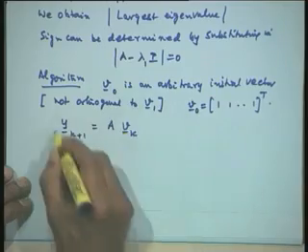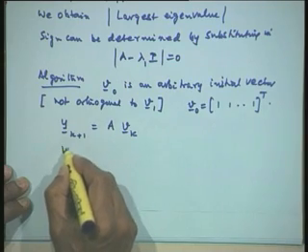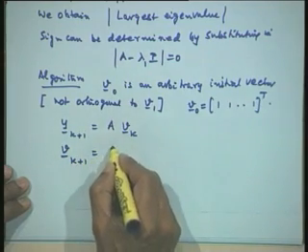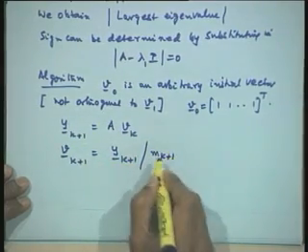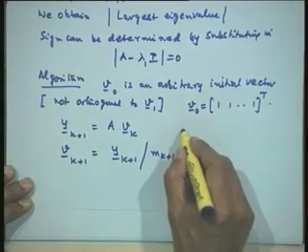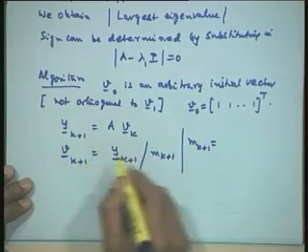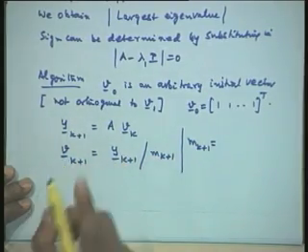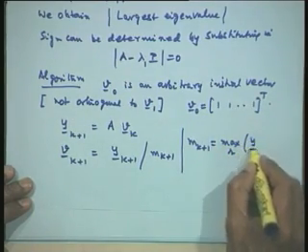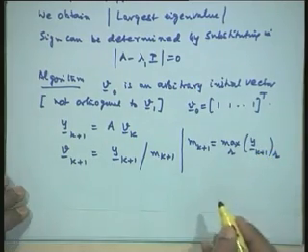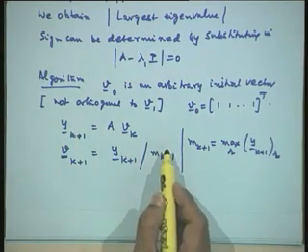Because the next step is to pre-multiply, before I multiply I will normalize V. So, I will write the new one as v k plus 1 equal to y k plus 1 divided by m k plus 1. Here y k plus 1 is a vector and m k plus 1 is a number, the largest element of this vector, that is, the maximum of the absolute values of y k plus 1 of r. So, whatever vector I have got here, I take its largest element and divide it out, so that the largest element in magnitude is equal to 1.